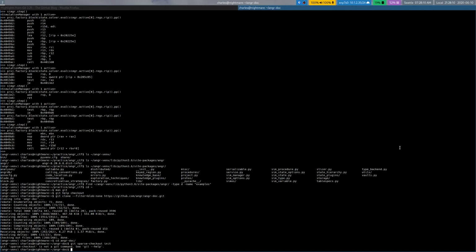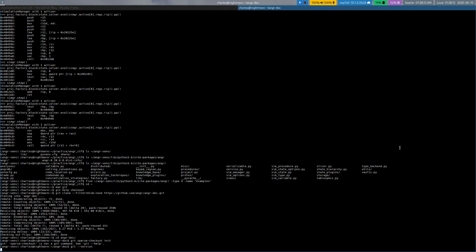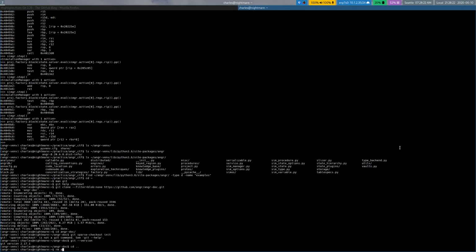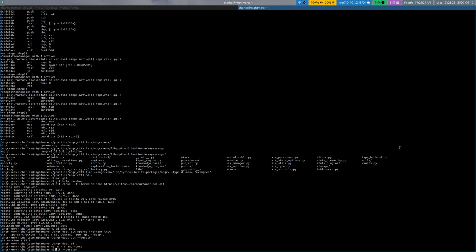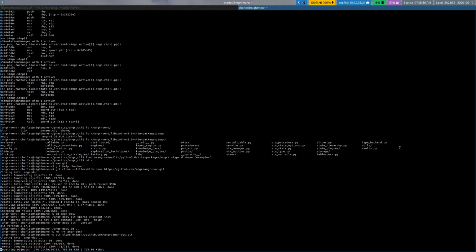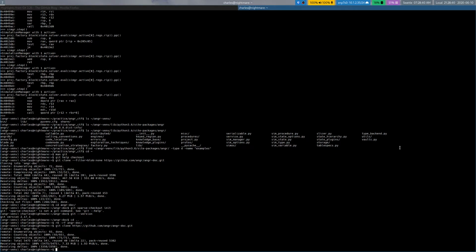Boo. I'm on some old Ubuntu, it doesn't have it. All right, we will, in fact, get everything. It's probably not that much because it's the docs. That's what I'm going to tell myself. Yeah, that wasn't so bad. Okay.